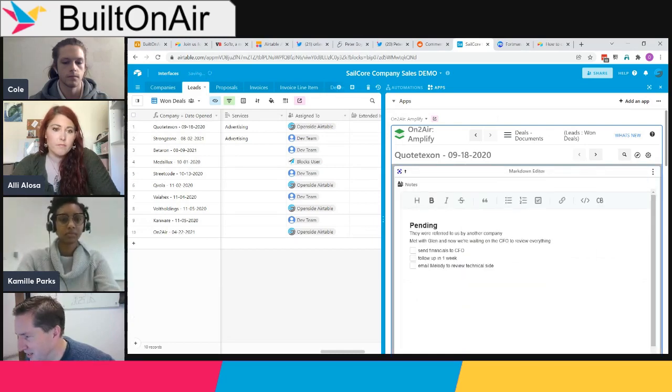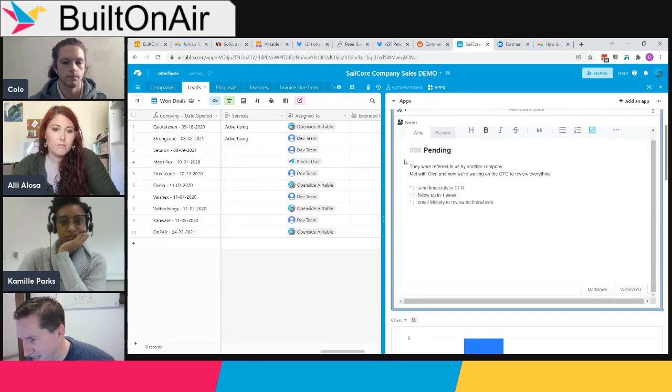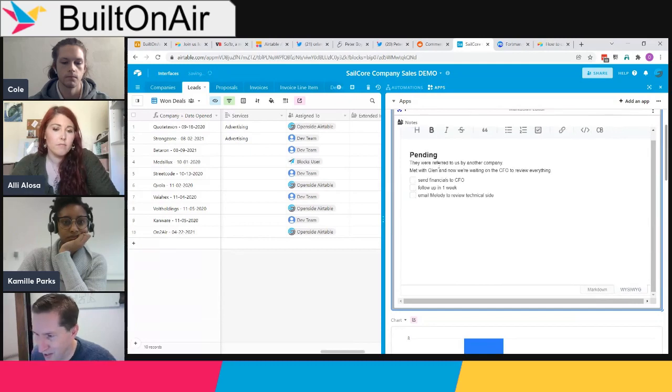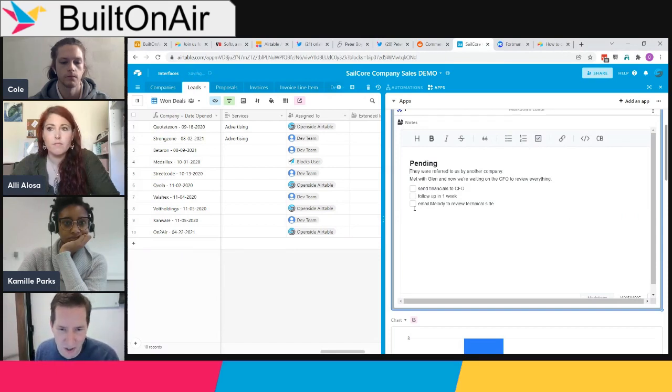Go full screen, and now you can edit in Markdown, if you like to write in it, which maybe more technical people prefer, the actual syntax of Markdown, and then you can preview it. Or you can write in the UI that's similar to what Airtable has as well. It has all the buttons and everything you need to stylize your rich text Markdown, a bigger interface. You can go full screen and interact with your Markdown data.